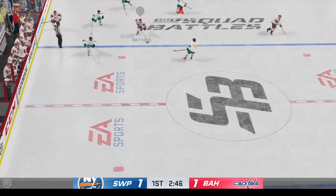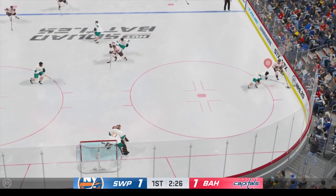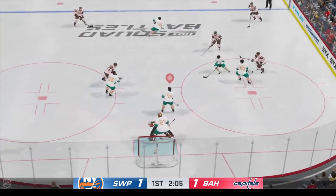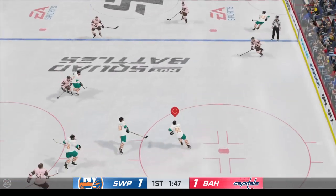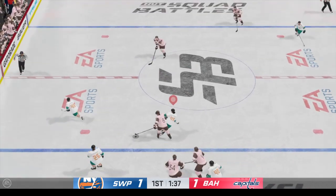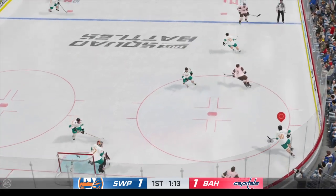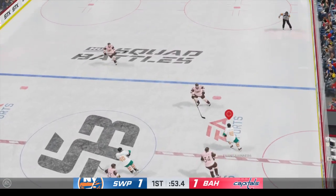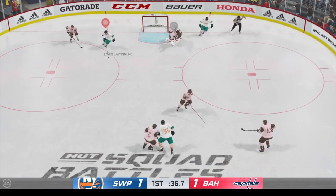Reads it perfectly in the defensive end. Forsberg swooping in on the attack — gets the puck back onto his stick. Moves to the middle, hammers it on net, and that misses. You don't get the puck dead center very often — he's got to capitalize. You wonder if that'll come back to haunt them. The Islanders have it against the wall. Quick pass across to Briere in the first period — hammers the shot. Denies him with a save.